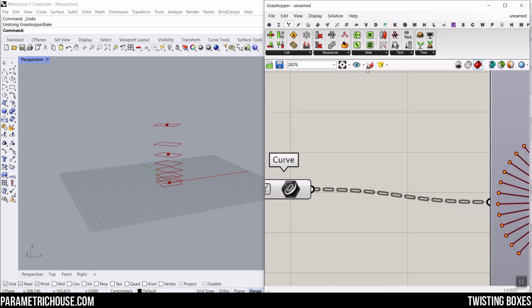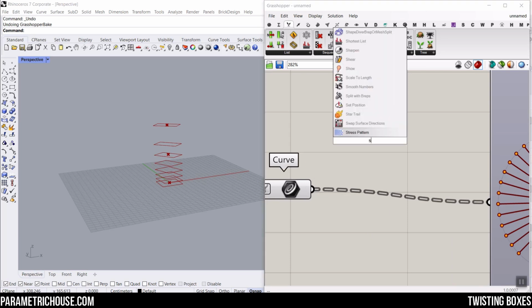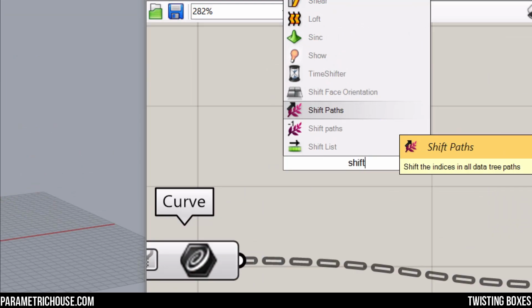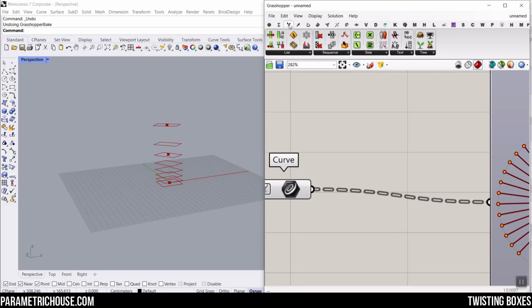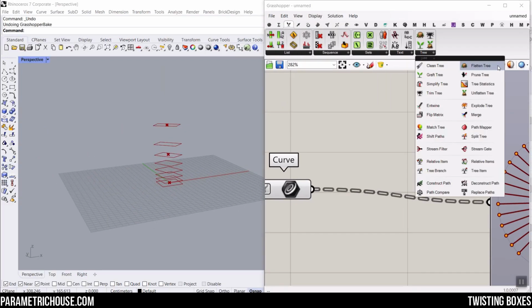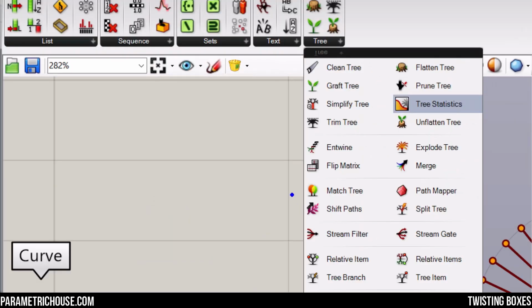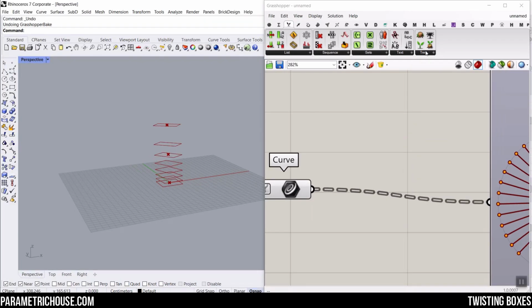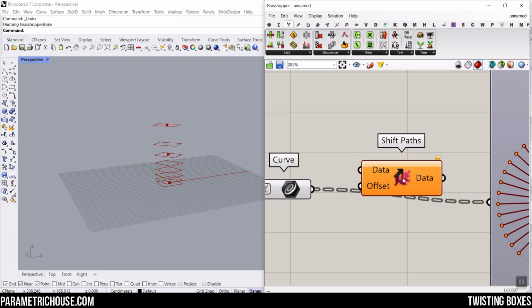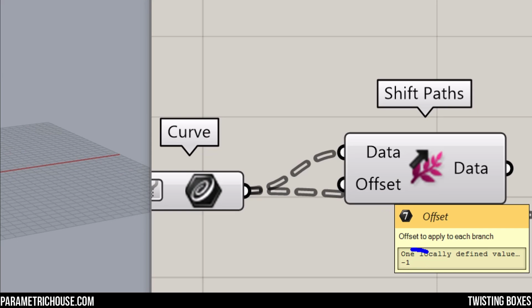What we want to do is to use a tool called Shift Path. This is the tool. You can find it in Sets, Tree, and Shift Path. It's going to bring a path 1 step back. You can see the offset is like -1. It's going to break down one of the groups.